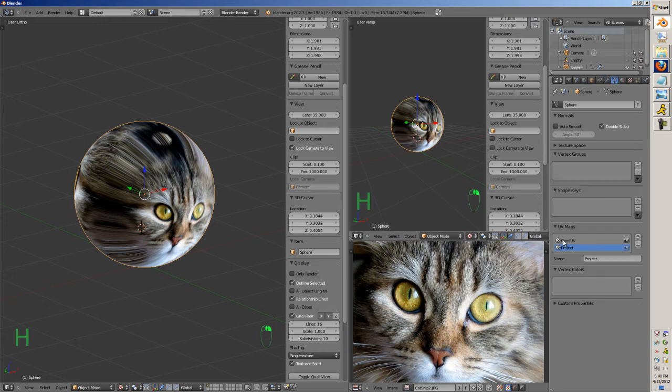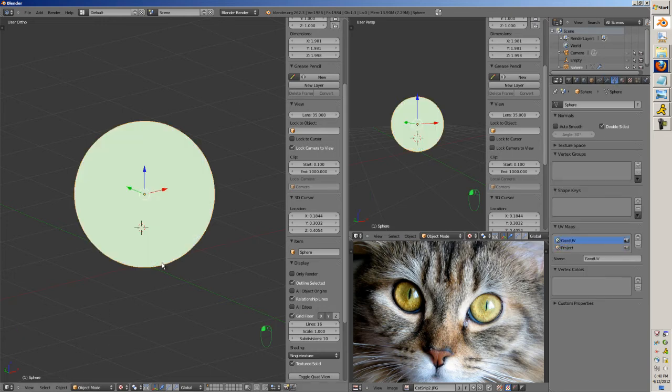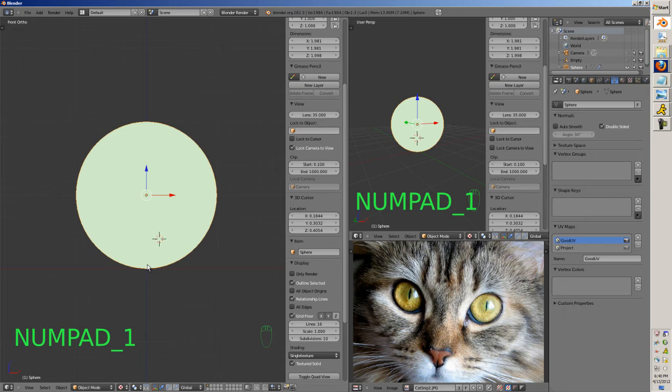So, we can go to good UV now. Here's another interesting thing, whenever I'm project painting from an image and I only want a specific part of it, I could go through all the work of messing with the UV in GIMP, but I don't actually even like opening other software if it can be avoided.